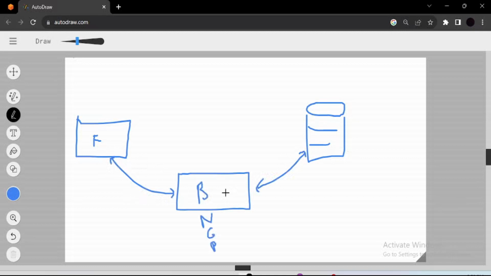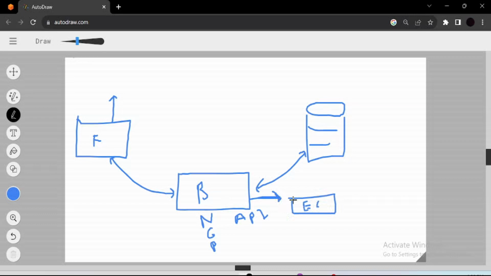From the front end, you will send a request to the backend. The backend will fetch data and then it will respond back. So we call it an API, application programming interface. This is how the entire structure looks. So for now, let's imagine you will have to create an infrastructure for this entire application. You can deploy your front-end application on a separate server, and your backend application on a separate server. This is how we usually used to do it earlier.